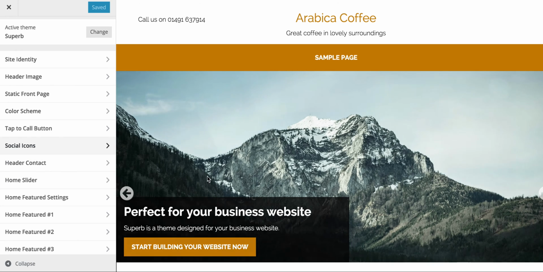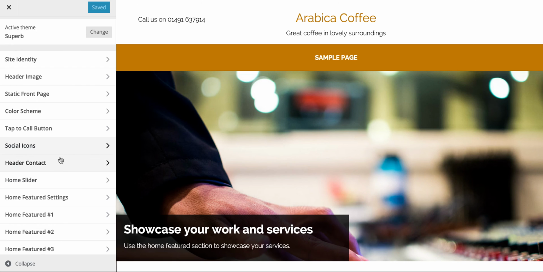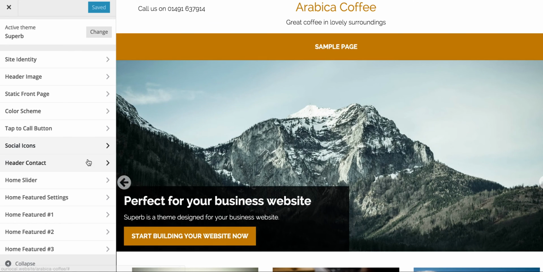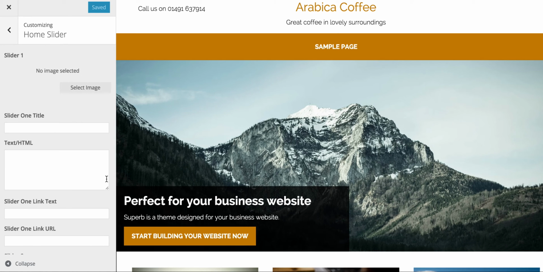Okay, getting into the main crux of the website here then is the home slider. Now the home slider is like a little slideshow, that's why it's called slideshow, which just, as you see in front of us here, is clicking through some pictures and a bit of text at the bottom here. What we're going to do now is show you how to change that, which is very straightforward. So click on home slider.